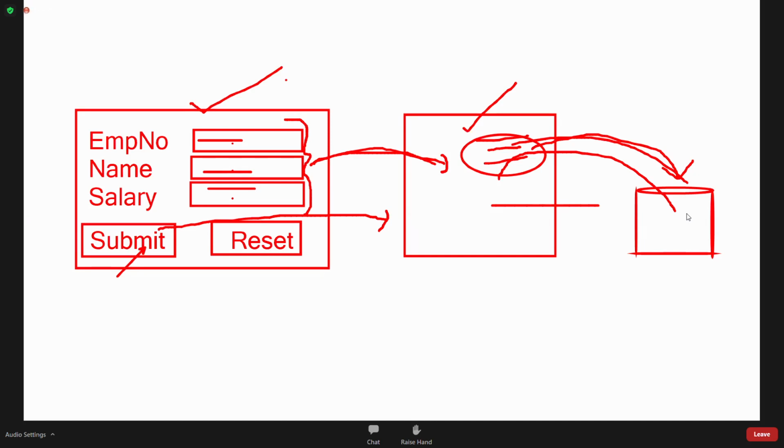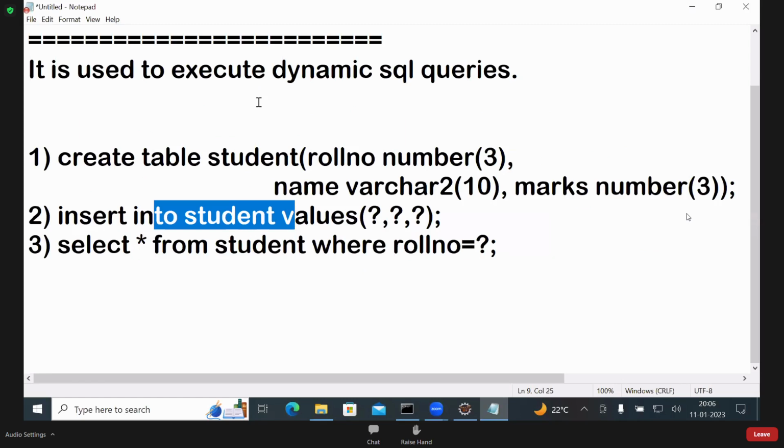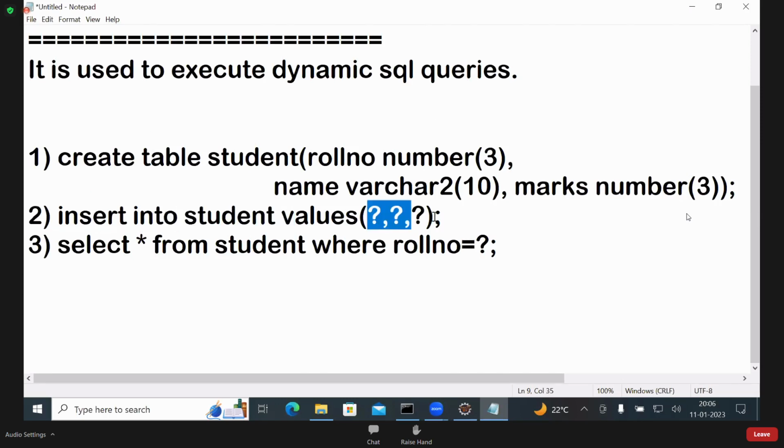Presently, I'll teach with command line arguments and the Scanner class. There are so many options: System.in.read, BufferedReader, command line arguments, and Scanner class. With that, we can accept the data dynamically and insert it. How to insert dynamically and store in the database, I'll show you now. Later, that type of programming also you'll see.